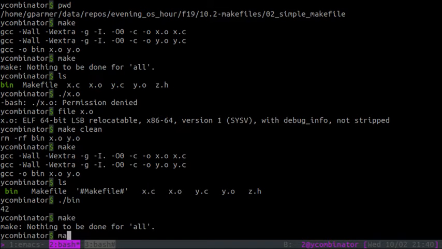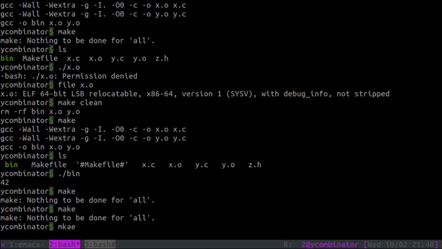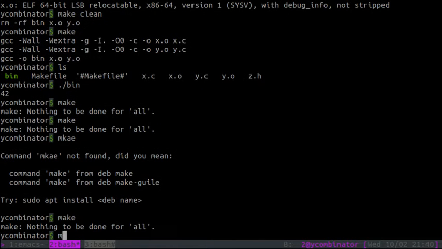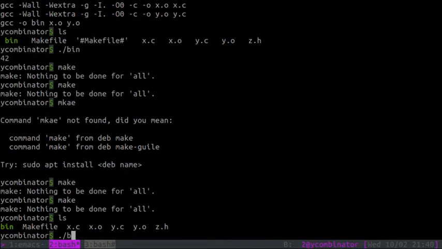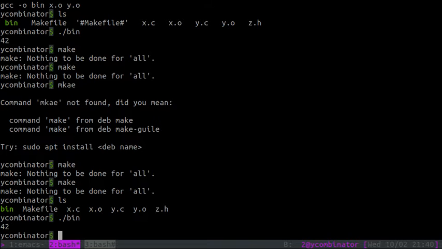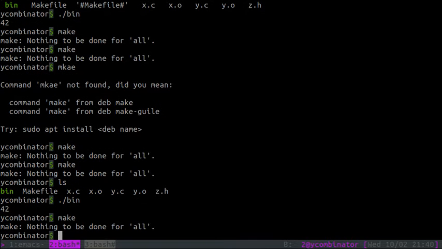Now notice that when I type make now, it actually doesn't build anything. So there's nothing getting run here. So if I execute my bin, cool. I don't need to build anything else. I don't need to build anything here because I haven't changed any of the files. If I don't change any of the C files, why would I possibly need to rebuild the binary, right?